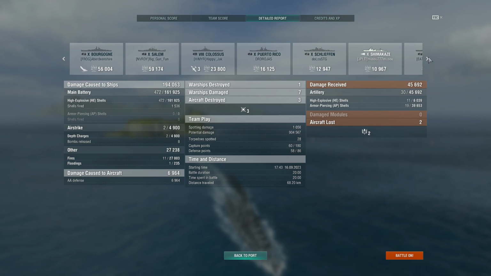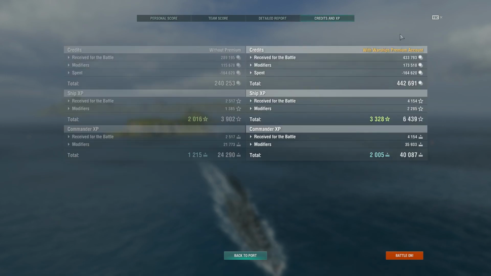So now we took 45,000 damage. Potential damage, 904,000. Fires, we did 27,000 despite having IFHE. And basically, we fired all high explosive. We never really had... I mean, we could have switched to AP with the broadside Yamato, I guess. But because of having the IFHE, I feel more comfortable sticking with IFHE. But AP would have done really well in that situation as well.